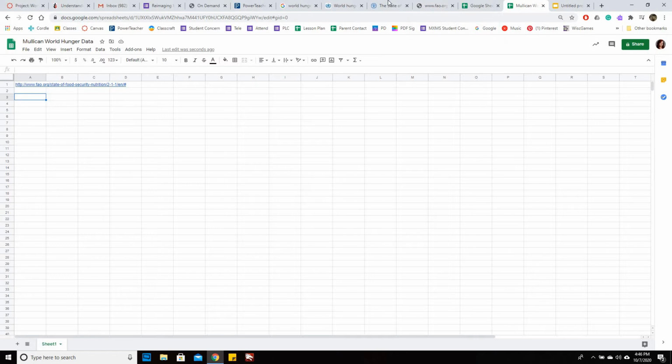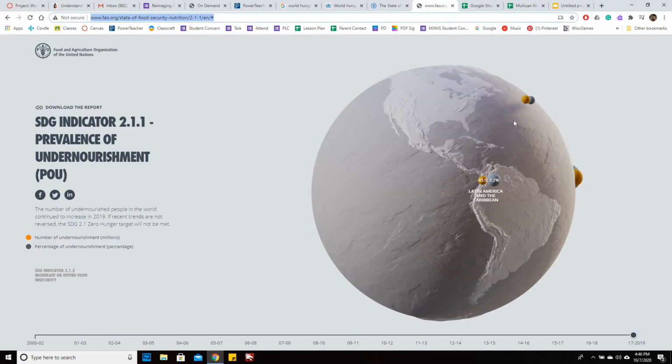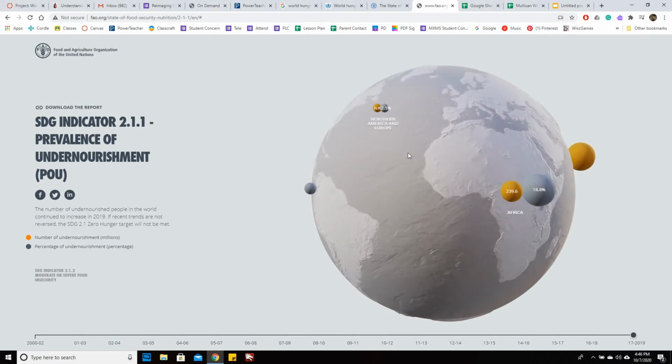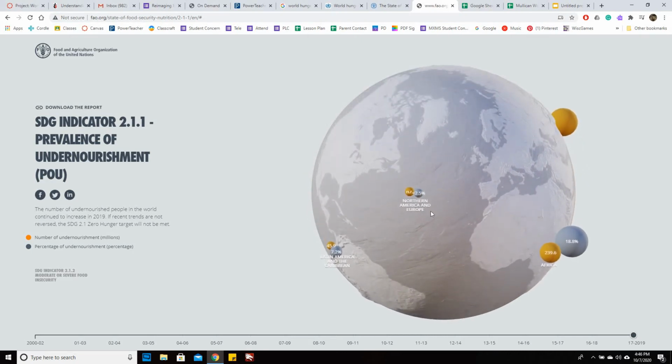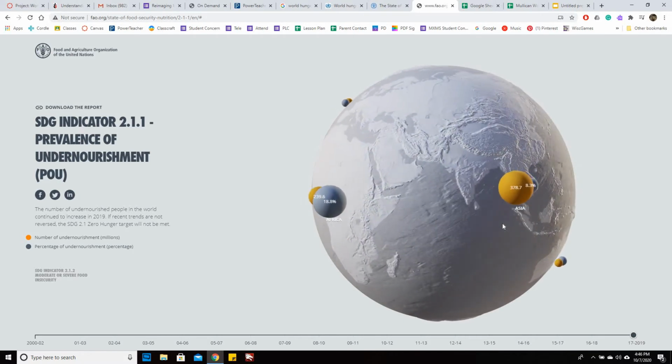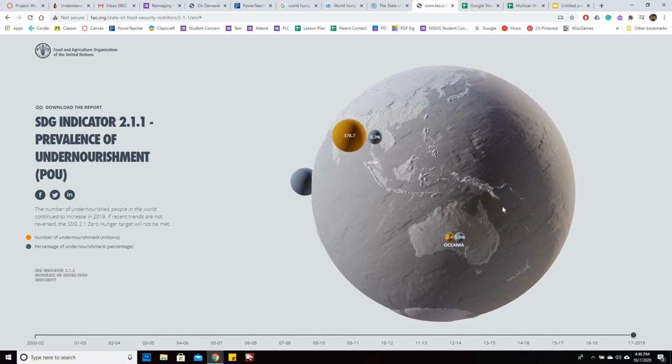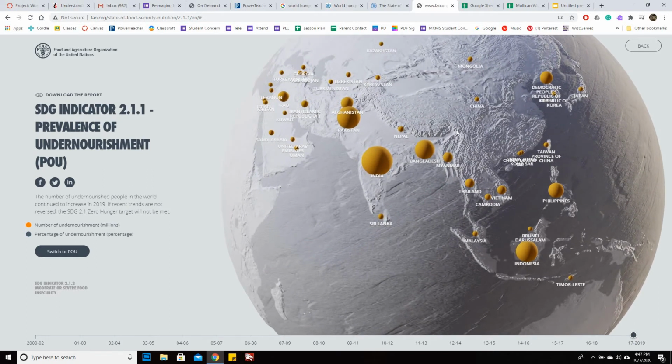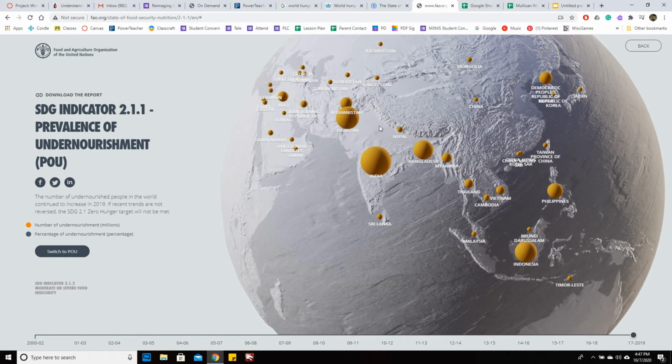So we will be using this link up here to get to this interactive globe. And you're going to choose which spots you want to use. So we're going to go with, do you want to look at hunger in Australia? Or in this whole area, really? Well, I guess we are doing Asia. So if you click on it, if you want to go back, you do have to hit refresh to get back.